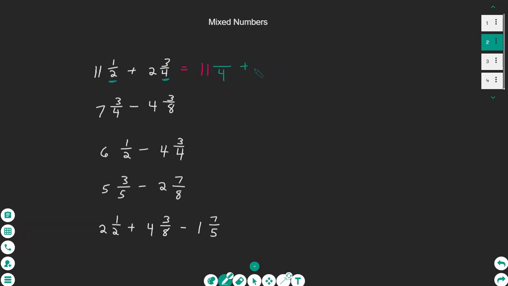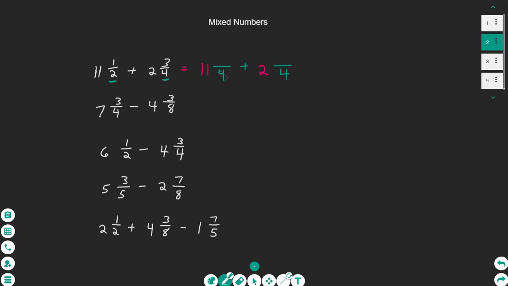And then, of course, I have my plus sign. And then as my second fraction, I've got another whole number, a 2. And then I'm going to have the other fraction. Whoops. Suppose I should try to keep my colors consistent here. Whoops, it's not the right color either. There it is. Okay, so I'm going to keep these denominators the same. I want them both to be a 4.